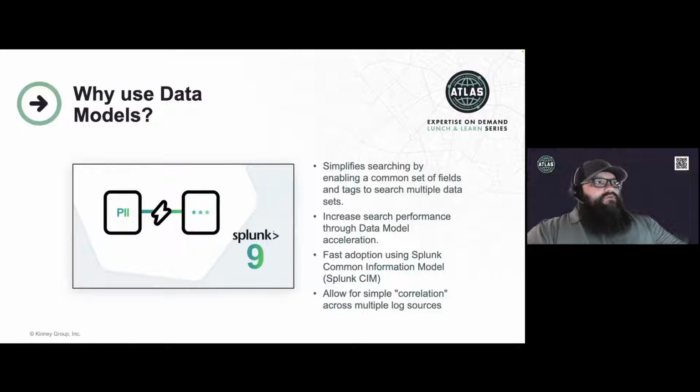So why would we want to use data models? It simplifies searching by enabling a common set of fields and tags to search multiple data sets. It can increase search performance through data model acceleration, fast adoption using the Common Information Model or Splunk CIM. It allows for simple correlation across multiple log sources.